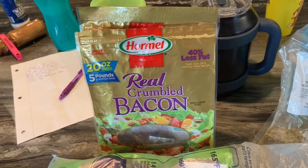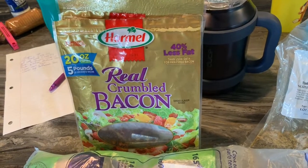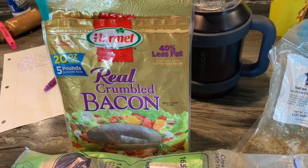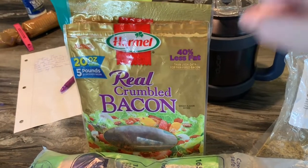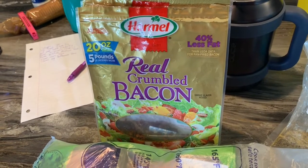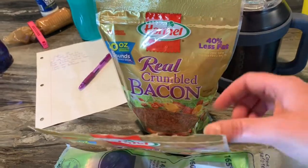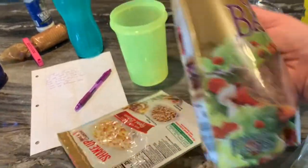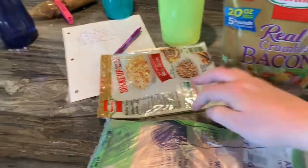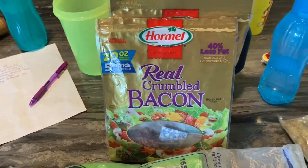The second ingredient is this real crumbled bacon, the Hormel brand. We have tried the Sam's Club version. We've even tried the Costco version. And guys, this is one of the few things from Costco I'm going to tell you I don't like. We used to buy the big bags of this. Actually, I think at some point we found them at each of those places. But now Walmart here has a small bulk section. So they've got these big bags there. They are 1 pound, 4 ounce. This guy just has a tiny bit left in it, so I'm going to use that and then some from the new bag.